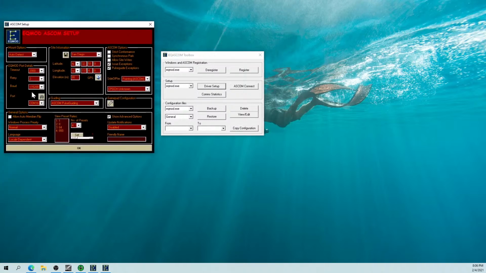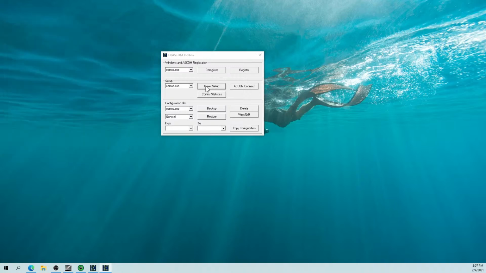Okay, so I am on COM port 16. I've now set up for San Diego. Everything looks fine there, so that's good. So let me see if I can actually connect. This action cannot be complete because the component EQ mod is not responding. Choose switch to activate the component and correct the problem. Switch to. Okay, so there's clearly some things going on here.